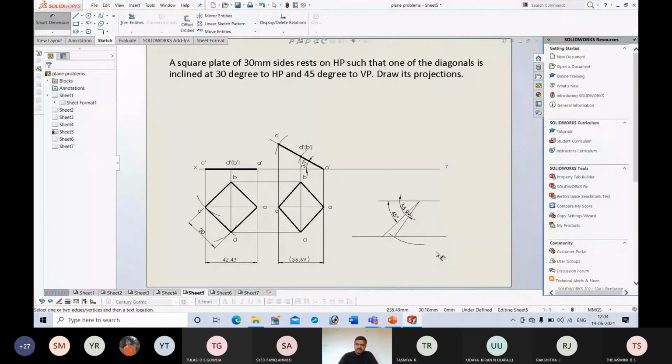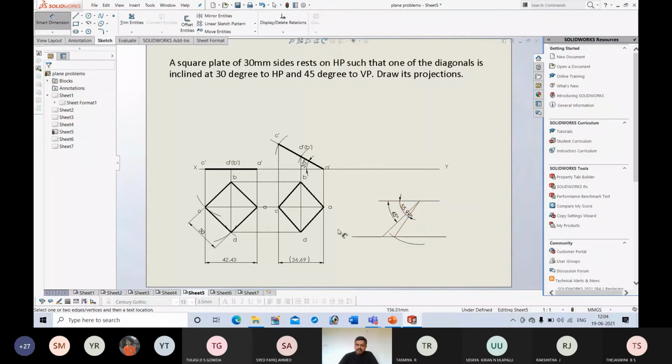If there is 1 or 2 degree variation, need not worry, that is acceptable. Since it is graphical method, there will be some error, so we will accept if there is a deviation of 1 to 2 degree error. Need not worry about that. So 56 degree is the beta, false inclination.